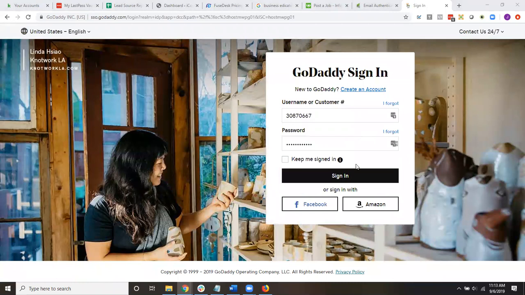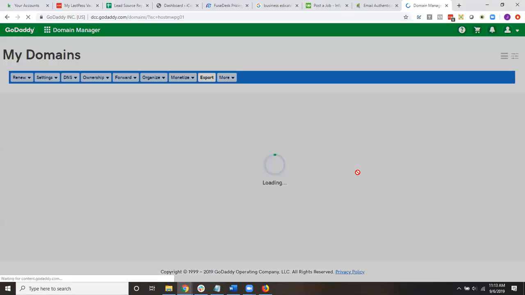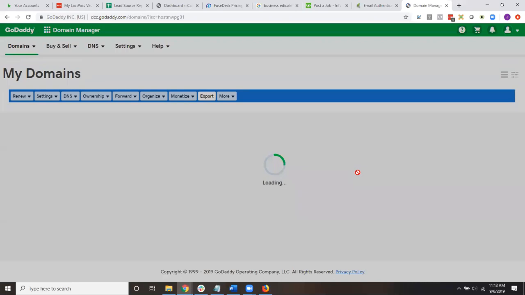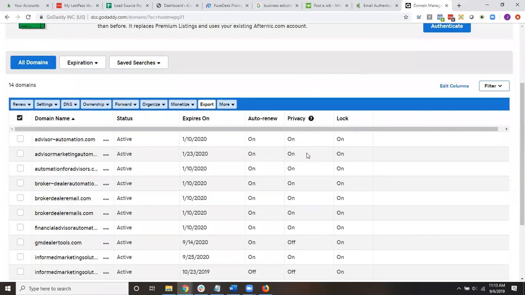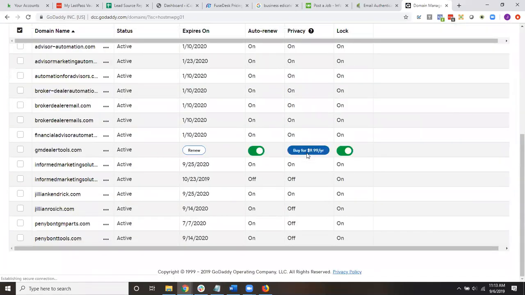Oh, it's going to make me sign in all over again. Yep, that's okay. Basically we're going to the domain manager is what we're going to do. So we're going to log in, and here's all the domains that we have access to in my GoDaddy account. And then I'm going to go here to the one in which I'm setting up.